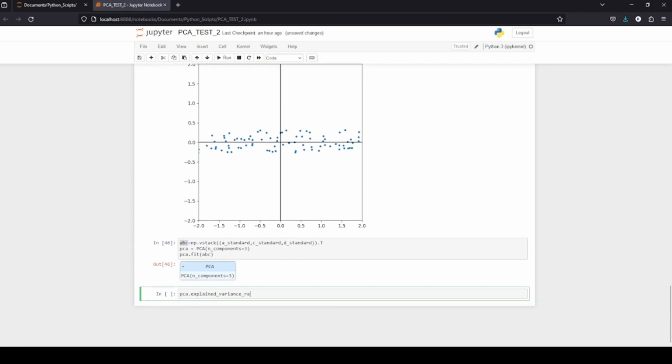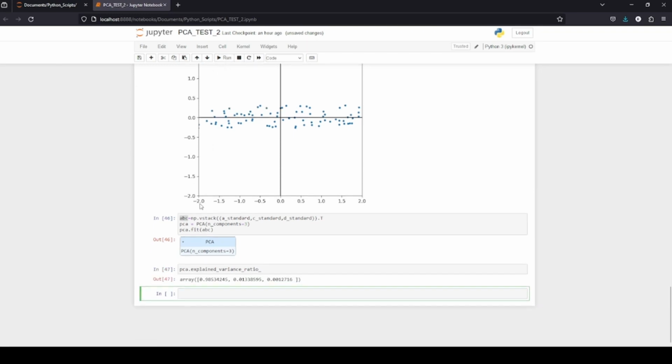Explained variance ratio. We can see once again that there is one strong dominant principal component, because our mode of greatest variability in this instance is still only going to be really along the line, I guess, x equals y equals z.